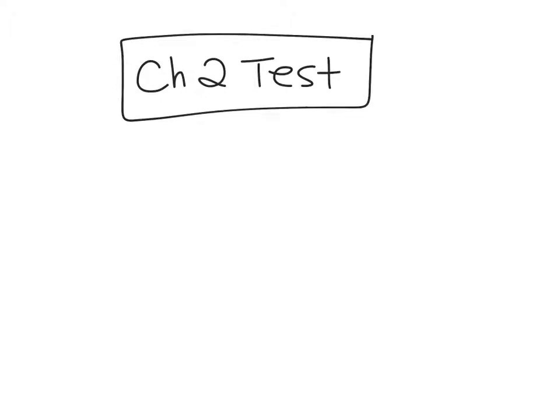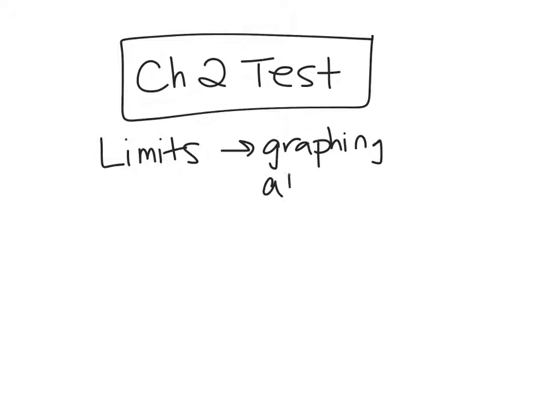All right, so you have a Chapter 2 test tomorrow. It's been a little while since we've done all these things from the first lesson. Now, let's look at something like this. You're going to have to find limits, and you're going to do limits a few ways. You're going to do them by graphing, and you're also going to have some algebraic limits to do. So, algebraically.